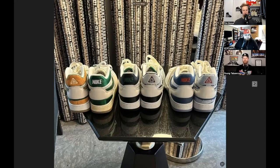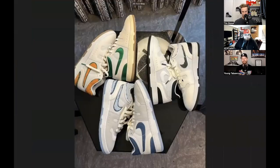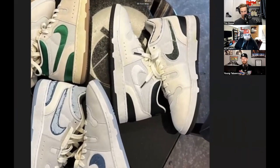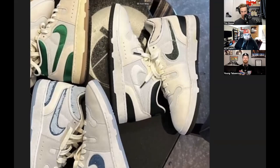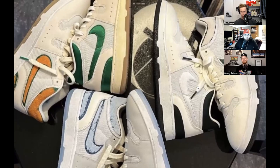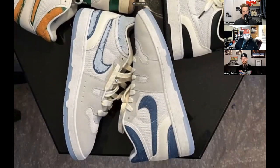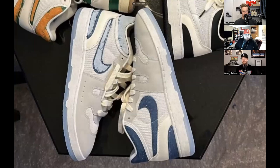The other pair is panda, black and white. And if you take the white off the swoosh, I do believe that one's leather. From zooming in on it, you get a black suede underneath for the swoosh. Make these full panda. And then the blue pair at the bottom, translucent outsole, nice touch. That looks like denim on the outside. And if you cut that, underneath you've got a lighter blue, shaggy suede.